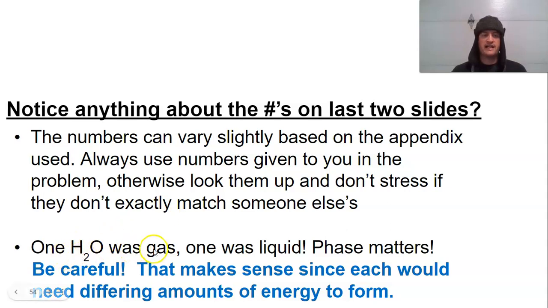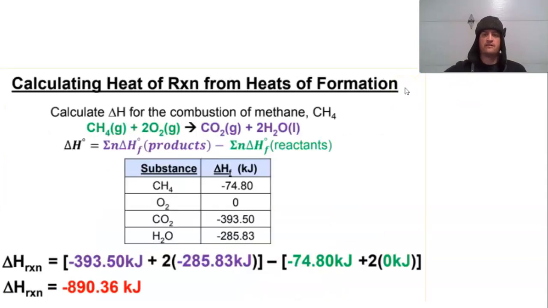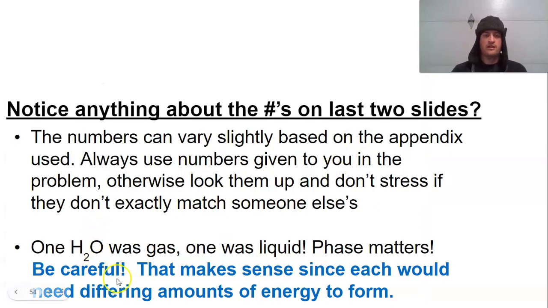However, water was a gas in one and a liquid in the other. Phase matters. So let's take a look back. Gaseous, right up here. Liquid, right here. This makes sense, because it takes more energy to make it a gaseous form than a liquid form. For combustion reactions, I've seen many that are liquid and many that are gaseous. Follow what it says, and be careful that you choose the right value.